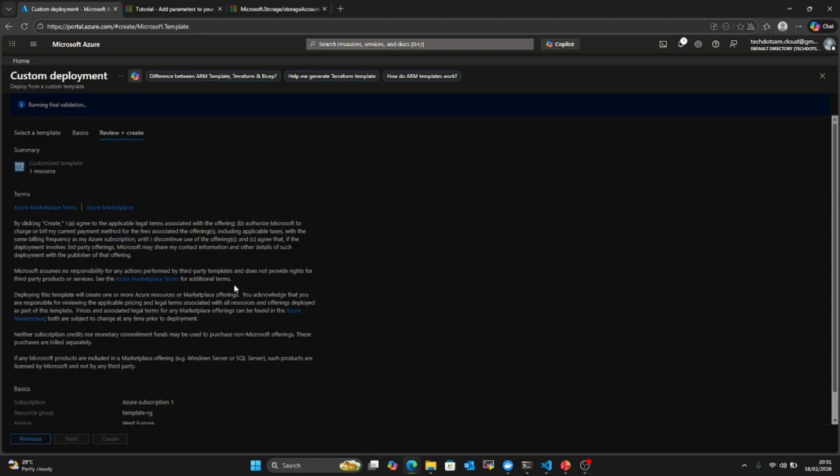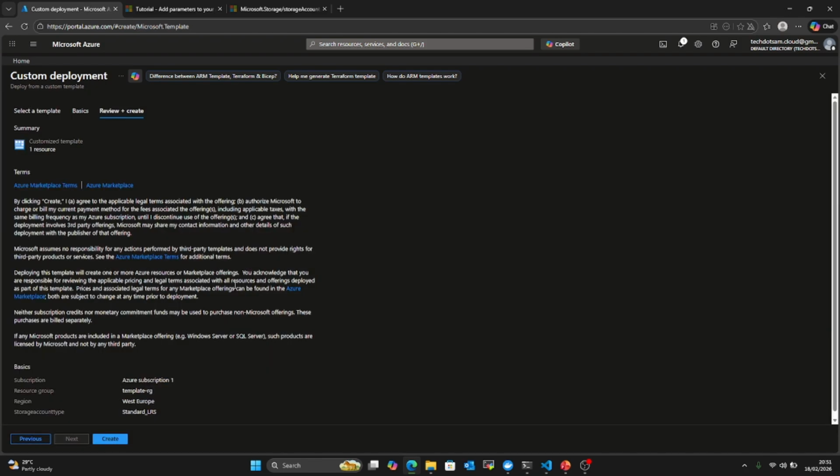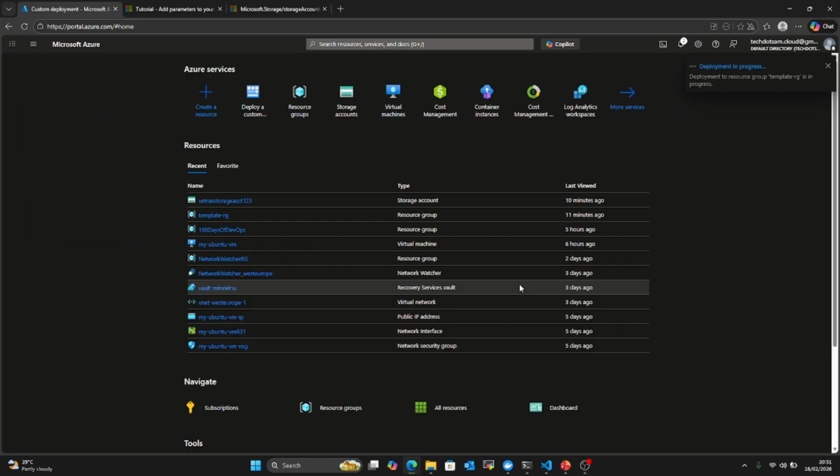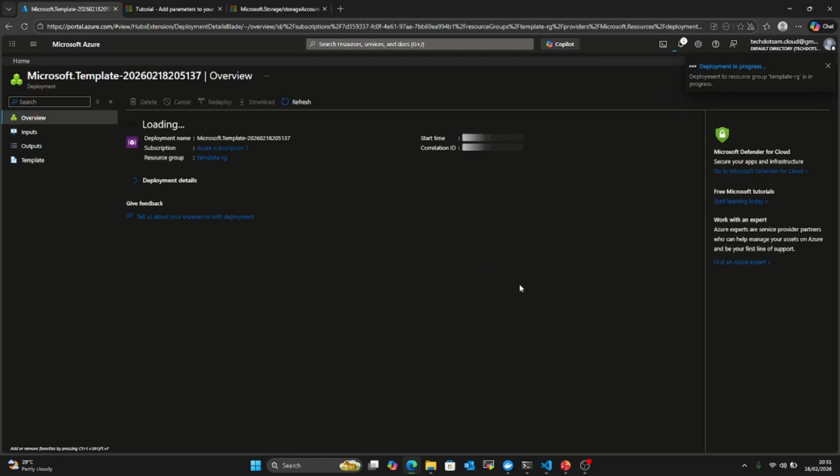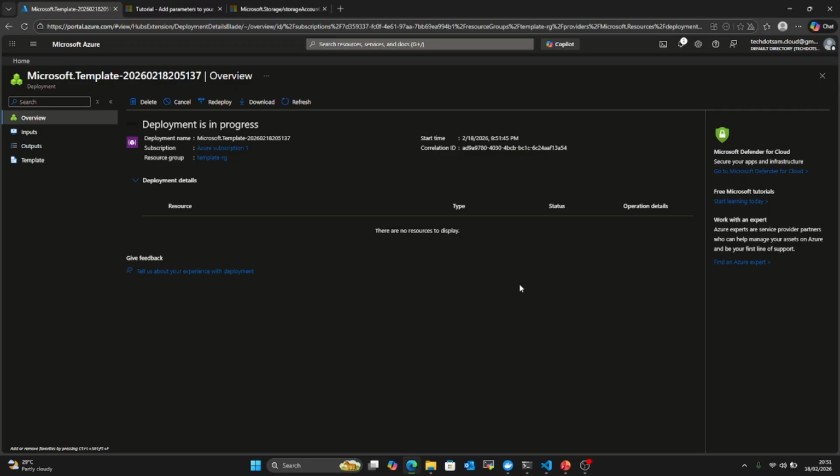So we're going to review and create. And it's something that with time you will be able to get a handle on. It's not even going to take you so long, because once you understand all of these basic things, and you've done a lot of deployments on the portal using the click-ops means, you'll be able to understand what is required to deploy a resource, and then you'll be able to define all of this.